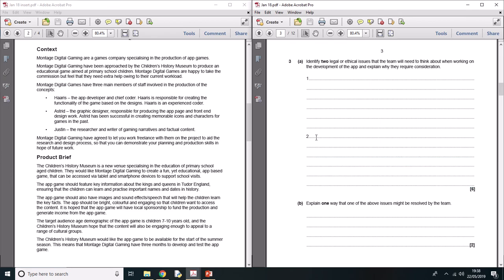is to keep an asset log. If you keep an asset log of all the images and stuff that you've used, any sound effects, any videos, then you can later contact all the owners of those particular assets and just make sure that you've got permission to use them. Another way that you could do it is to just not use anything that's a secondary source. Just create everything from scratch.